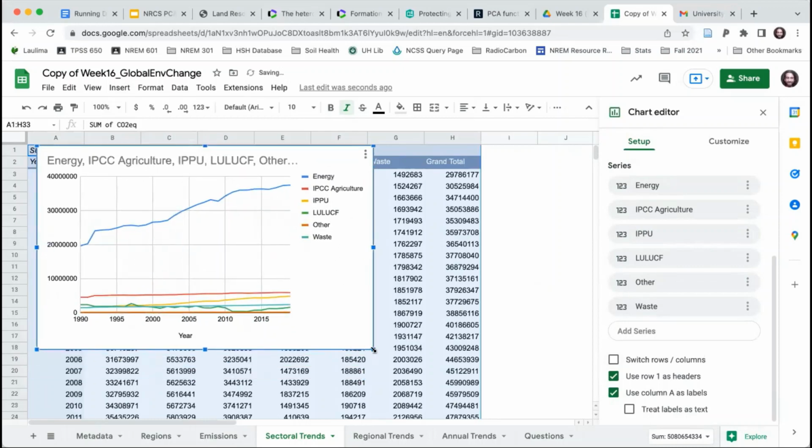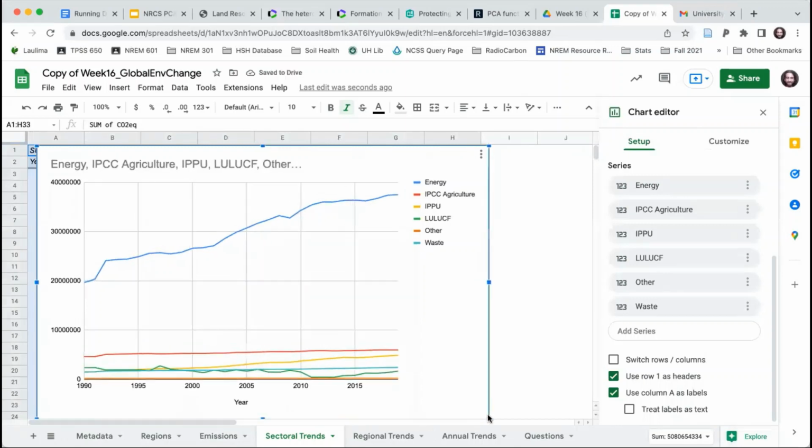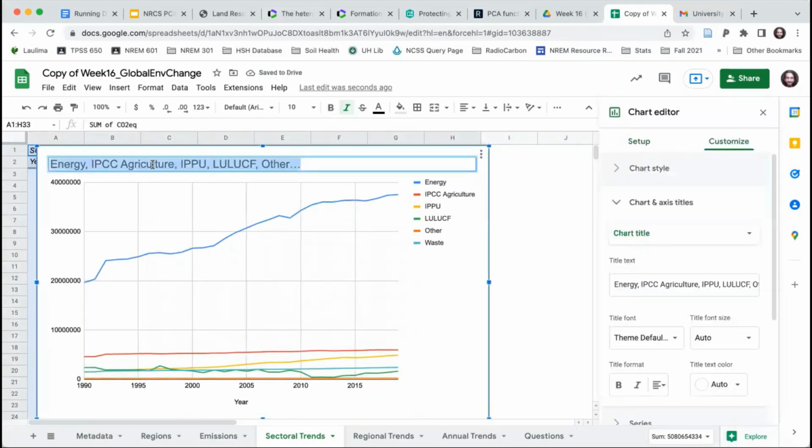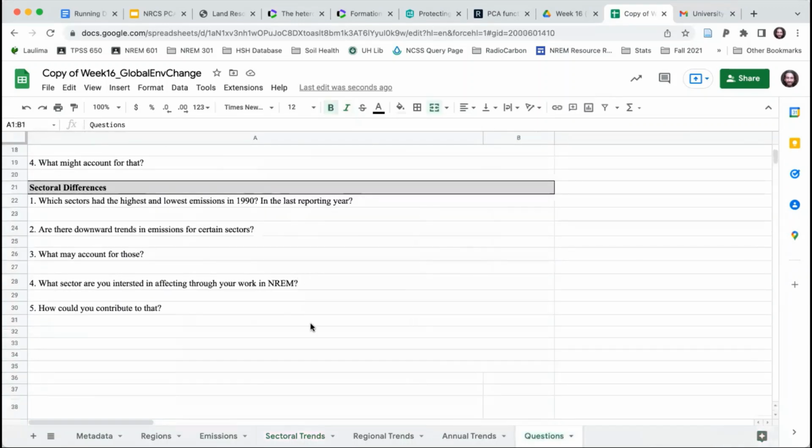And there we have sectoral trends in greenhouse gas emissions. We can give a new title and adjust our figure as we please, and then go ahead and answer questions regarding sectoral differences in greenhouse gas emissions.